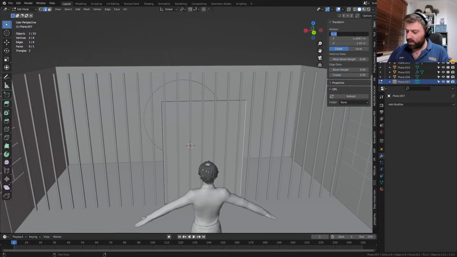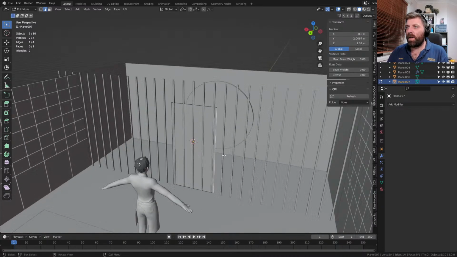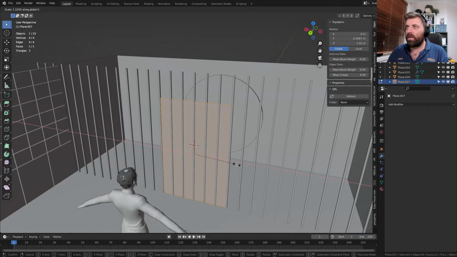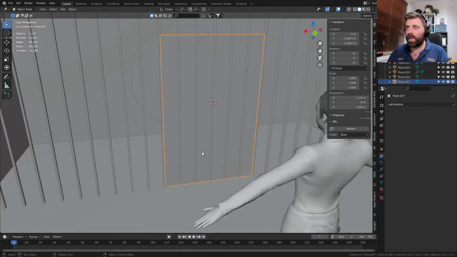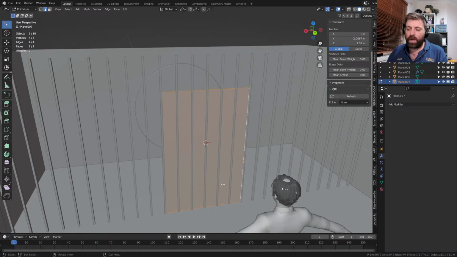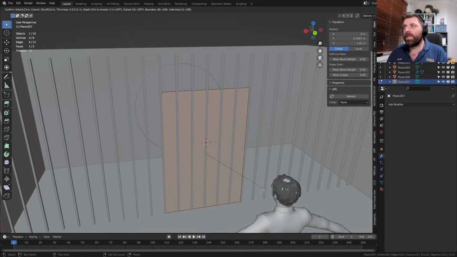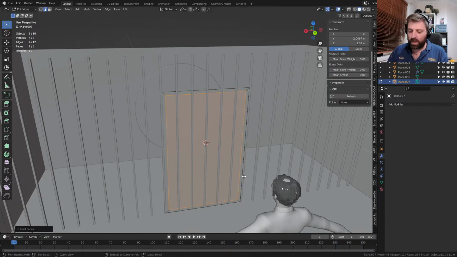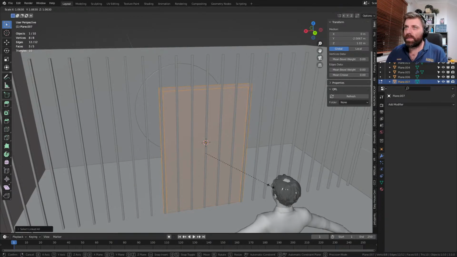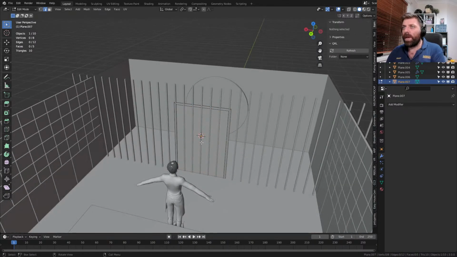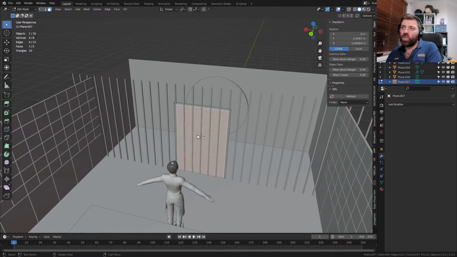I mean, that's fine. Minus 0.5. Minus 0.5. I think for the sake of this animation, yes, we'll make it a little bit bigger. From here, I'm going to press I to do an inset. And we're going to go something like that. And then I'm going to scale it up. And we'll go GZ, just push back into the ground a bit. And then we can select this main face and go delete face.